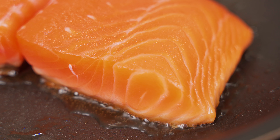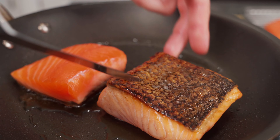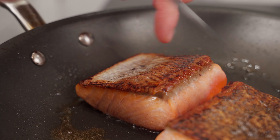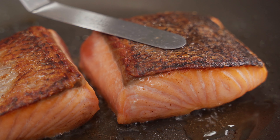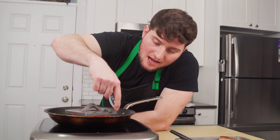Give that fish a nice shower, then pat it dry — remember, moisture is the enemy of brown food, and brown food is tasty food. Little bonus trick: use a really sharp knife, come up and kind of pinch it like that. This is scoring the fish. People do it because they say it helps it cook a little quicker, but really I just think it looks nice. Totally optional.